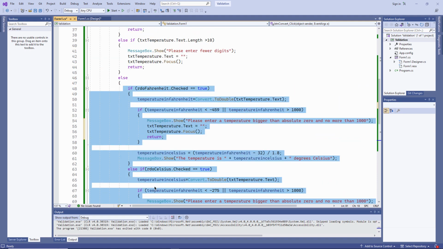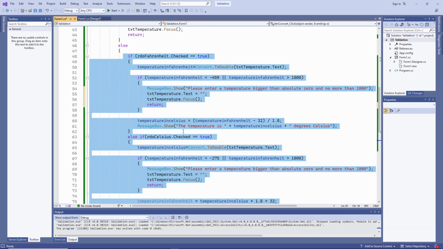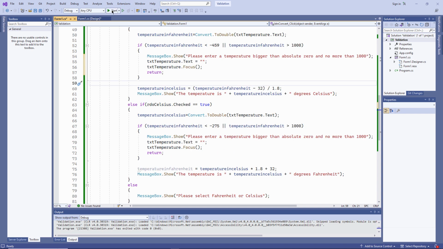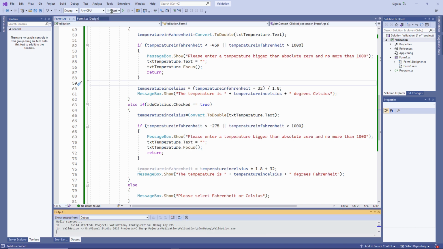I suppose exactly how you lay out your code is up to you. It's a matter of style. As long as the curly brackets and the semicolons are in the right place, it'll run. But I strongly recommend that you take a consistent approach. Now let's give the application a thorough testing.